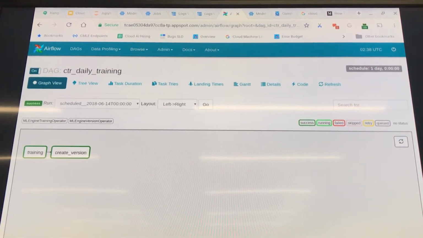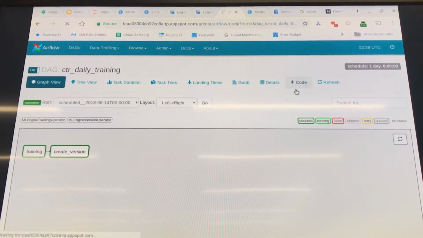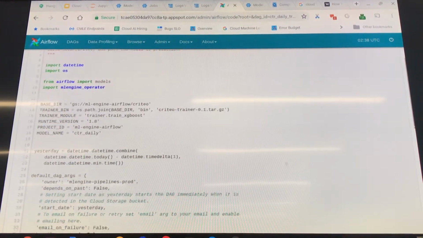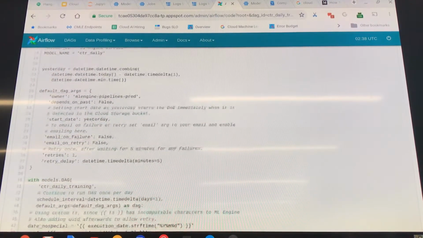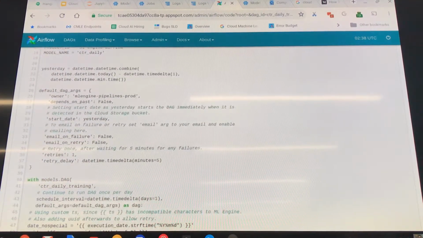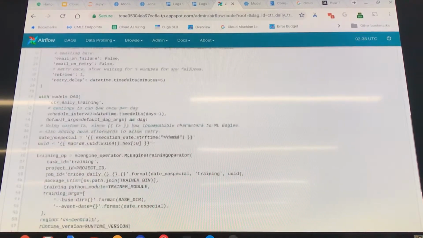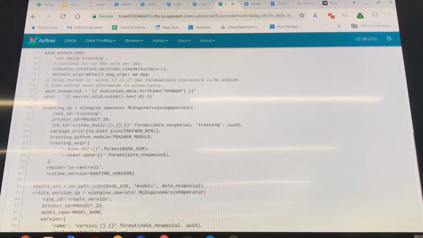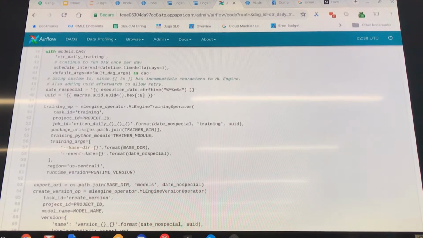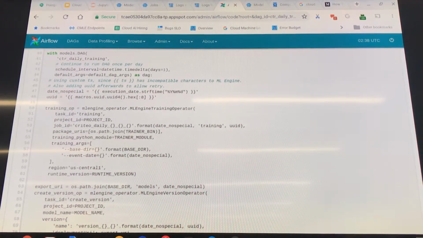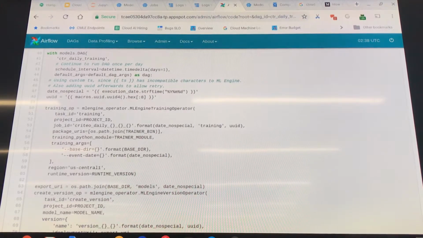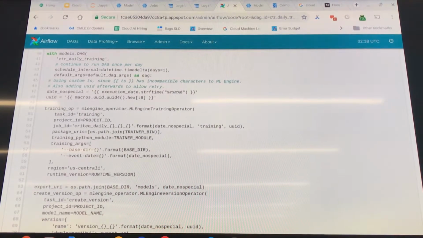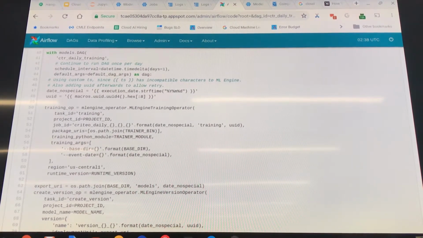And the code to do that is actually very, very reasonable here. Again, you have the preliminary, which binary do I use, etc. These DAG args are just necessary for Airflow to work, a little bit of overhead, copy and paste is what I like to think of it as. And then here's where you say, with DAG, in other words, with my pipeline that I'm trying to define, you have this training op, which looks very close to the gcloud operation, but in Python code, says use this binary for training.